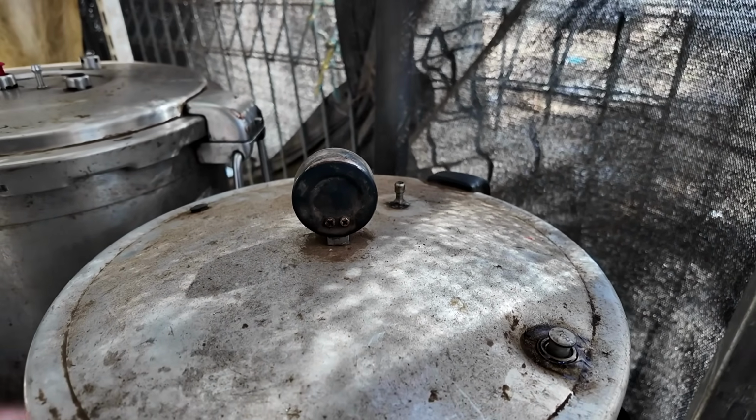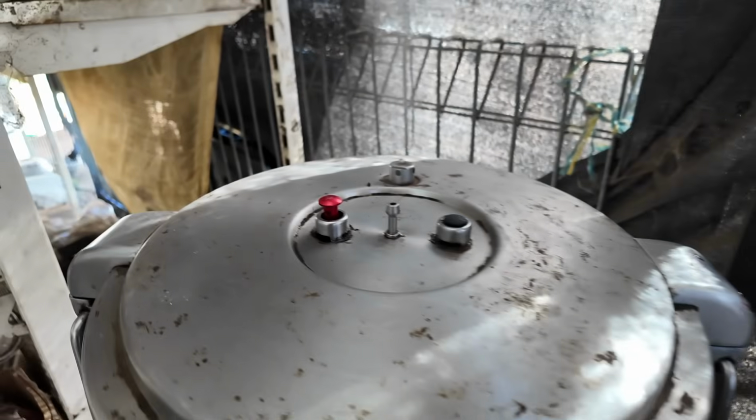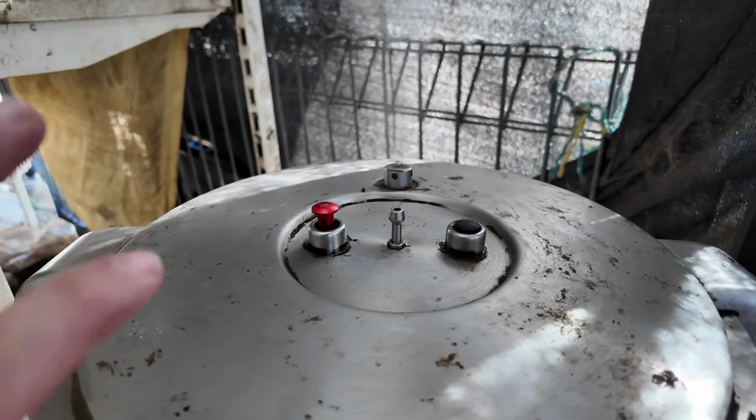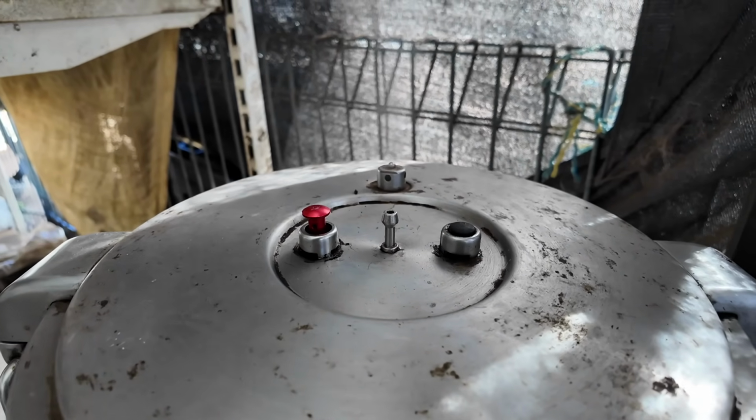Alrighty, so we've got a steady stream of steam and the safety valve has popped up, which means that there's no air left in it, there's only steam in the cavity, and we're going to do 25 minutes. And the other one has done the same thing. I had to assist the seal to stay up a little bit, but based on timing of the other one as well, I'm happy with that. So 25 minutes and then we'll turn them off.